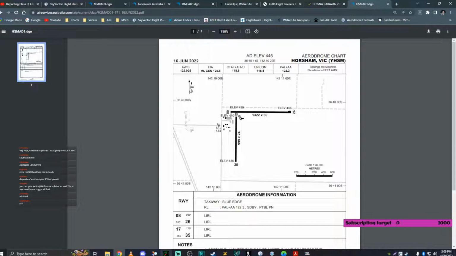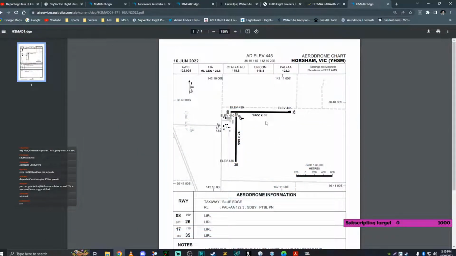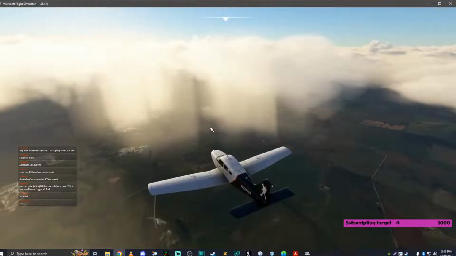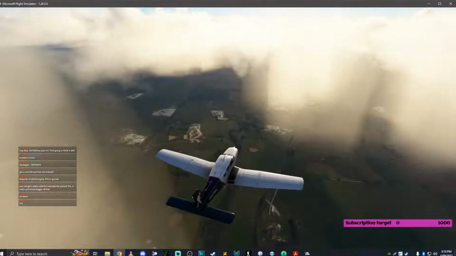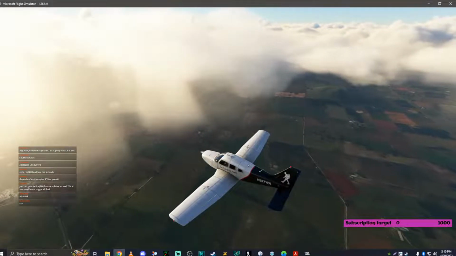Now what we've got here is the cloud is 4,200 feet, so we're going to become visual as we descend past 4,200. We should then become totally visual. So that's a consideration when you're planning, of course: am I ever going to become visual for that runway?